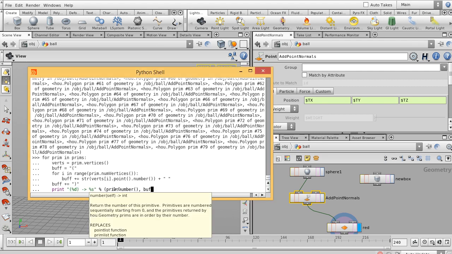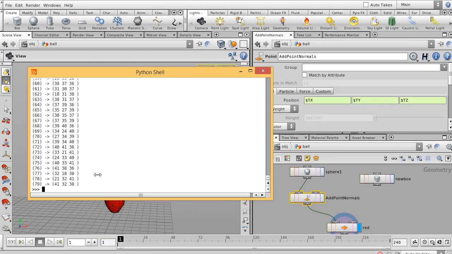All right. So what this basically says is, I want to print each primitive number with the vertices of each primitive. Okay, and there we have all of the polygons or primitives listed within that red object, and these are the point numbers associated with each one of those primitives.